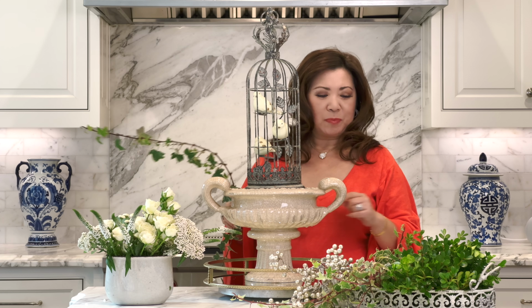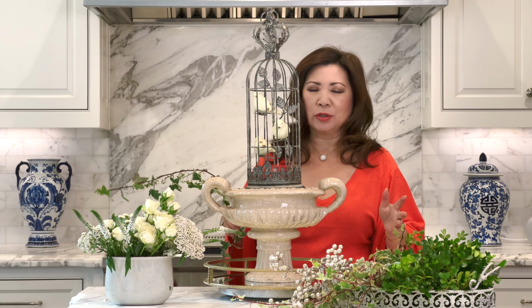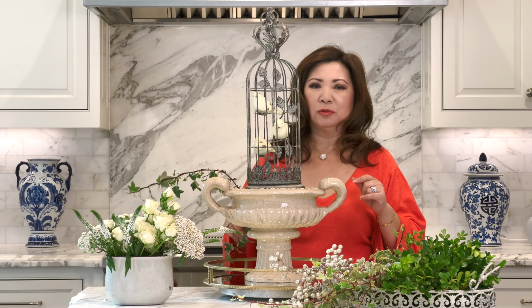And I'll show you how you can do the greenery base, which will last you for a long time, maybe a month or so, with ivy and boxwood. You could change out the flowers, use faux flowers, or even just greenery would be beautiful.